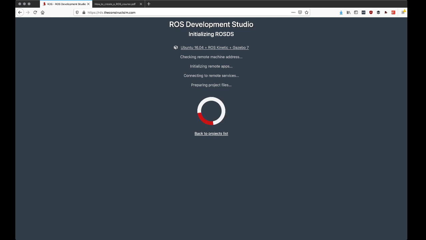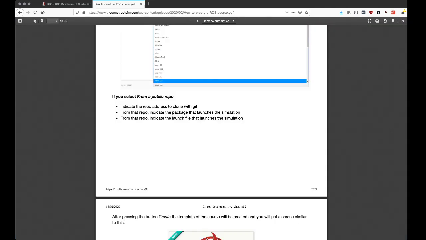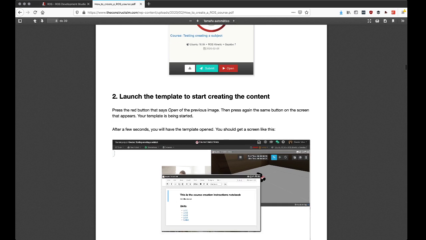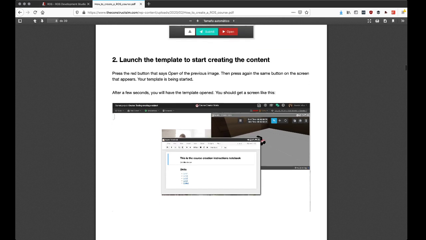So the thing that we are going to do now, while it is opening, is to follow the steps to create the course. How can we fill this course with the proper information so we can send it afterwards? So let's wait a few seconds until it is open, and then we should get a picture like this.